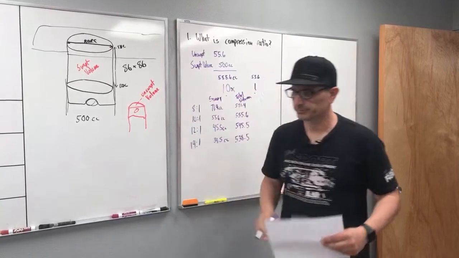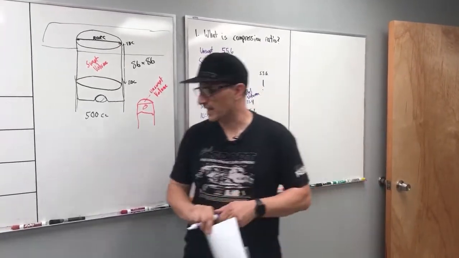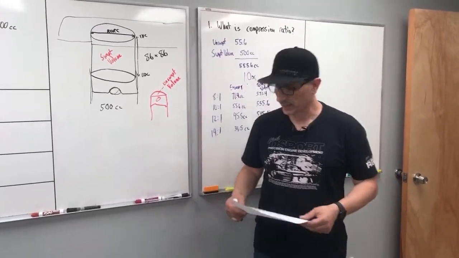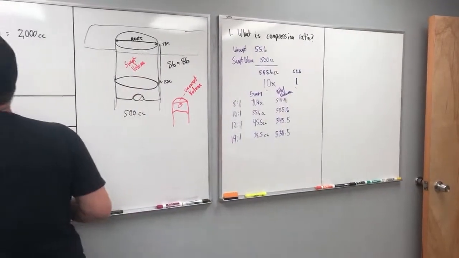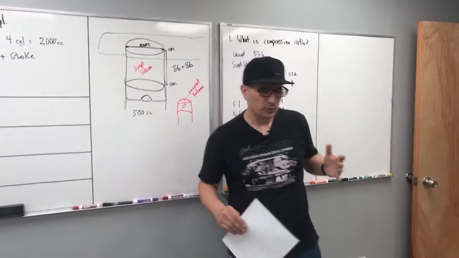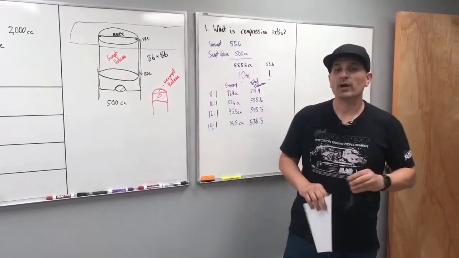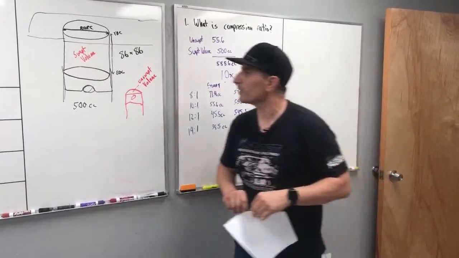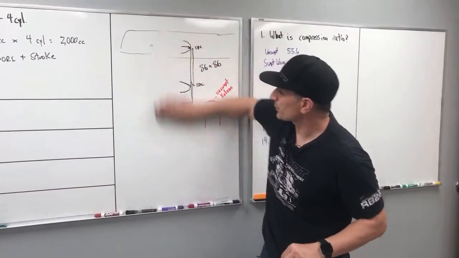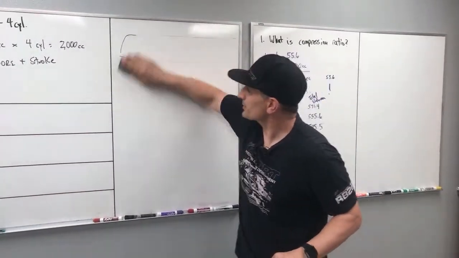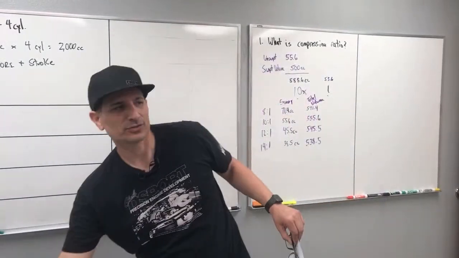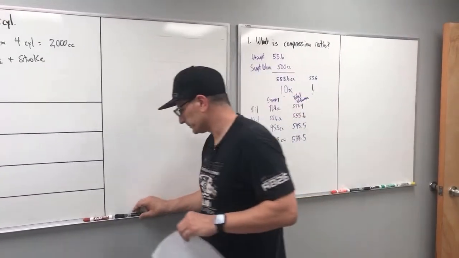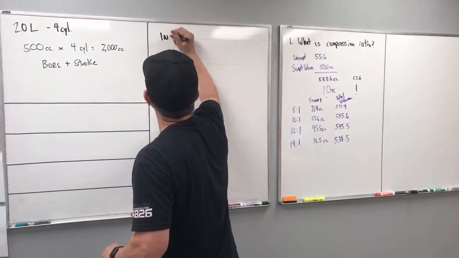Okay, so what does all this mean? Seems like lots of math. Well, let's talk about, first off, what increasing the compression ratio does. Okay, and I got some notes here. All right. So you may have heard or you may understand that on an all-motor application, raising the compression ratio is often a way to make some additional horsepower. And it's a pretty popular way. And some of these guys with these all-motor combinations, they might be running some insane compression ratios, 15 to 1, 17 to 1, whatever the number might be. So what happens when you raise the compression ratio? Okay, so increasing compression ratio.